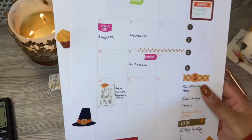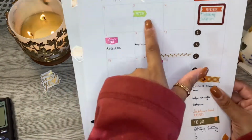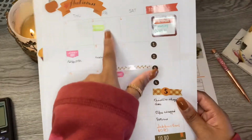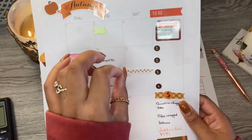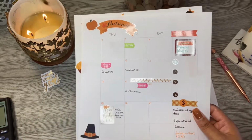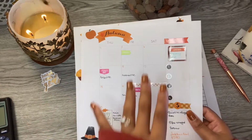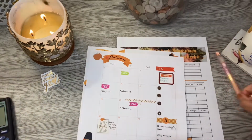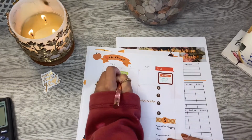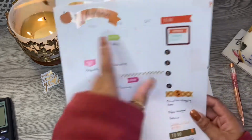So on the 5th is my payday, and we are going to pay from the 5th. There's nothing on the 6th. I do have my tithes that is going to come out on the 5th. Tithes is me paying my 10% back to the Lord. I always pay that before I pay any bills, before I do anything with any money. That gets paid first. So I'm actually going to put that on here. But I have to pay my tithes, okay? So on the 5th, it's tithes.